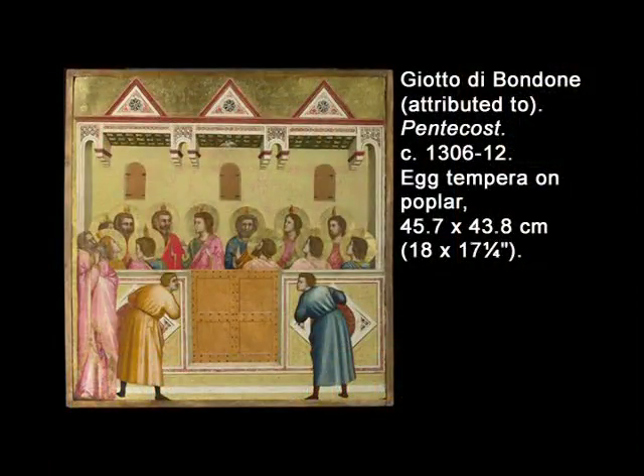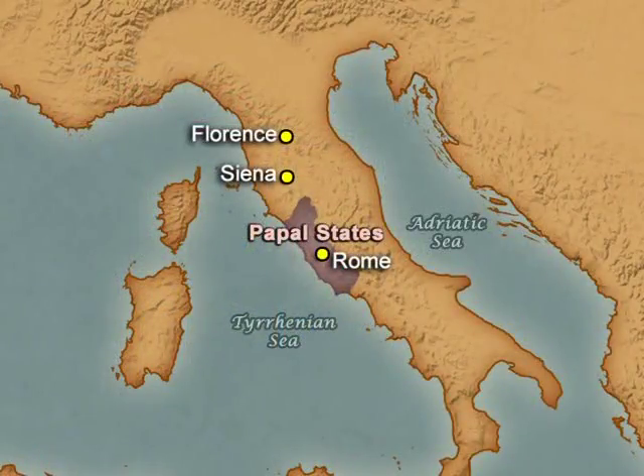A small panel, the Pentecost, largely by Giotto's workshop, hangs in the National Gallery and gives a hint of his style of weighted figures and architectural definition of space. Florence, like Siena, was a Tuscan city on the rise in the 14th century because of banking and the wool trade. Owing allegiance to the Pope in Rome, it was otherwise self-governing at this time. The increasing wealth of cities like Florence and Siena helped to stimulate the patronage of art. The art of this time was almost exclusively religious in nature, even when commissioned for what we would consider to be secular places, such as town halls or courts of justice.